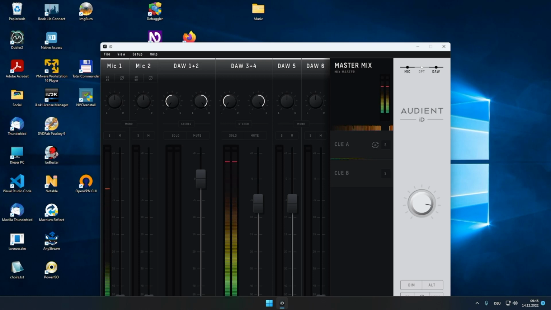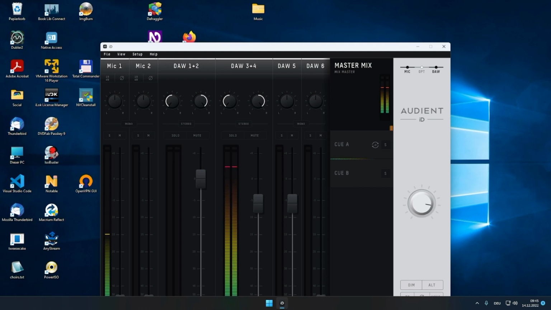Mono button. Mic 1 and mic 2 are in mono mode. Toggle this button to join them in stereo mode. That is kind of interesting because the channel strip is basically over. We can control that our microphones, as they are right now, are configured in mono mode, but we can also check this and toggle them into stereo mode, which is kind of useful if you're using them, for example, not as microphone inputs, but as line inputs. You can combine them into one stereo pair of inputs instead of having two mono channel inputs here.